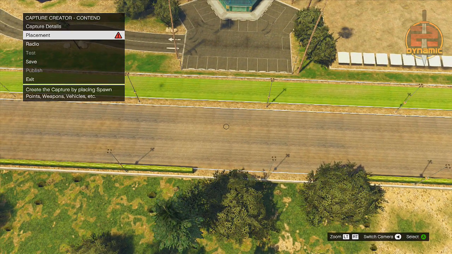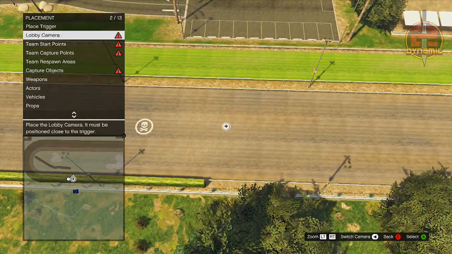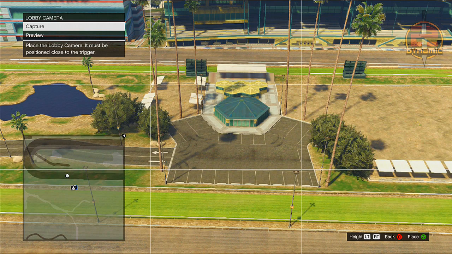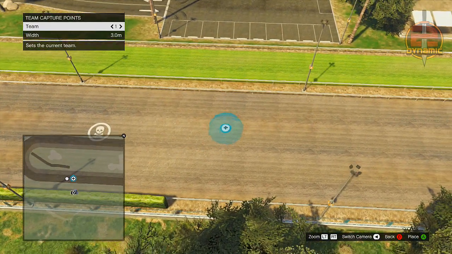Now this is where you're actually constructing the RP glitch yourself. From there, click on place trigger and then select your trigger location and make sure that it is relatively close to where you are going to be making the RP job itself. Now from there, go down to lobby camera and take a photo, and then once you have done that, go down to team capture points and place a capture point for each team.